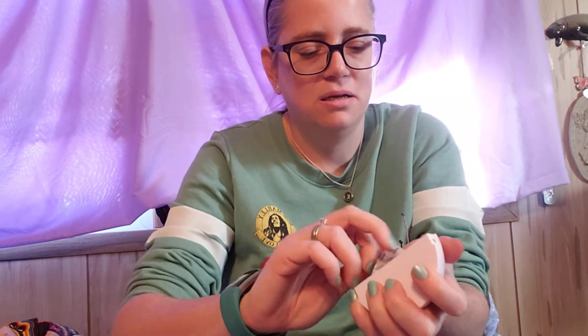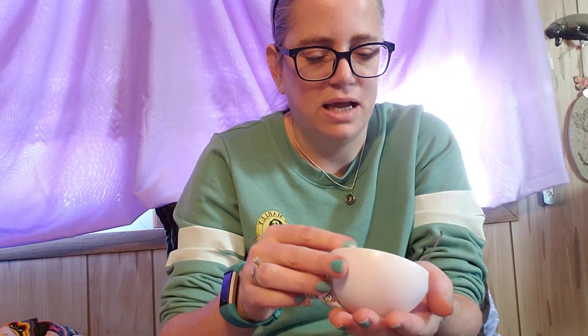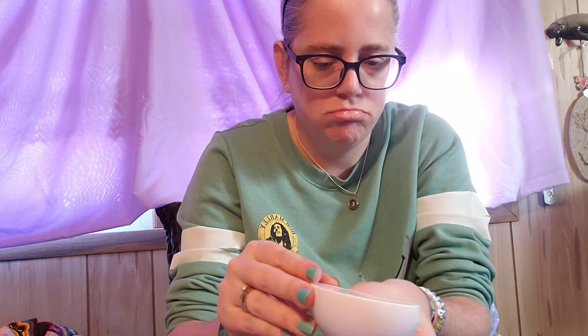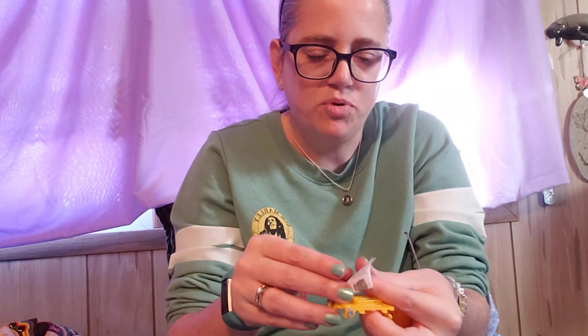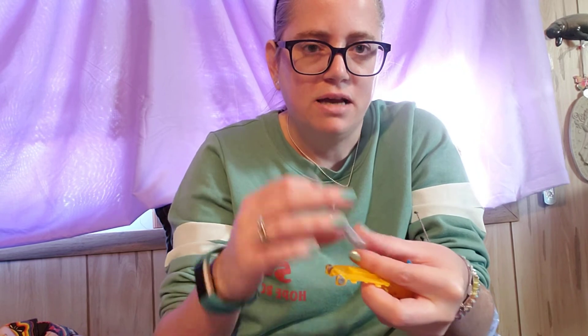Hopefully we'll get something different. Oh, this one sounds like pieces. Let's see what this one is. Oh wow, this is a whole big thing to put together. What the heck is this? Okay, I don't know what this is — oh, it's a shopping cart! It's a little push shopping cart, that's actually really cute. It's got pieces to put together and instructions. I'm going to hit pause and try to put it together real quick so you guys can see it.